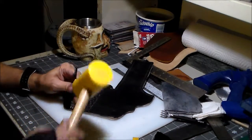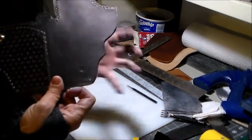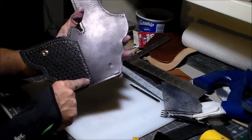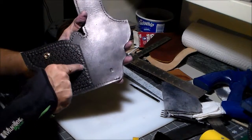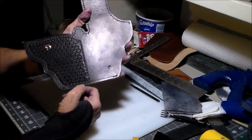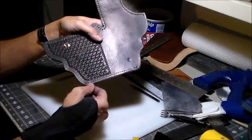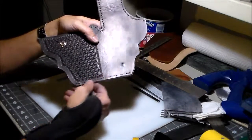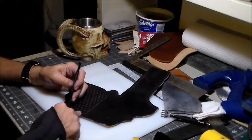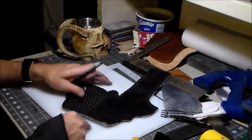I can make sure that they come out even. And again, okay, that's just a little bit short. Like I did with the border stamping, I put one stamp in one corner, one stamp in another corner, and connected them together. And if I had to fudge any spacing, I did it in the middle. That's the same thing I'm going to do down here. I'm going to have one hole in one corner and another hole in another corner, and I'm going to kind of fudge my spacing a little bit as I go along. This came up just a little bit short, so I know that I'm going to have to shorten my spacing just a little bit to get it to come out even.